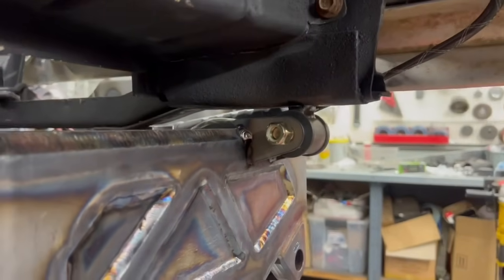Front body mount. We corrected the stroke face. On what? The stroke face.